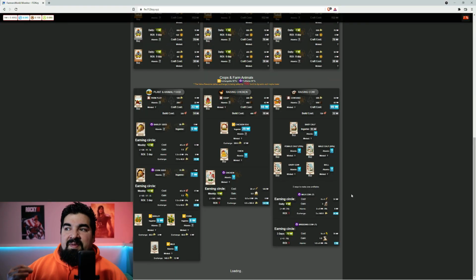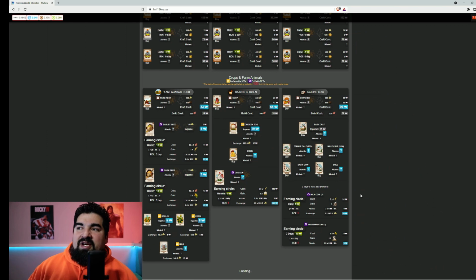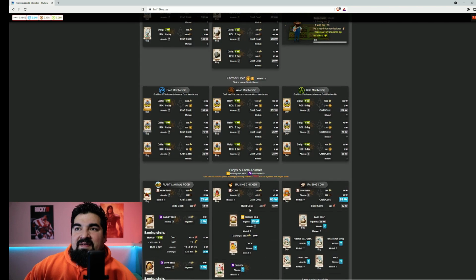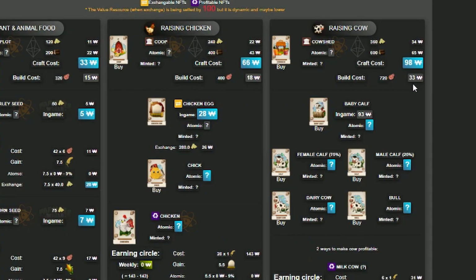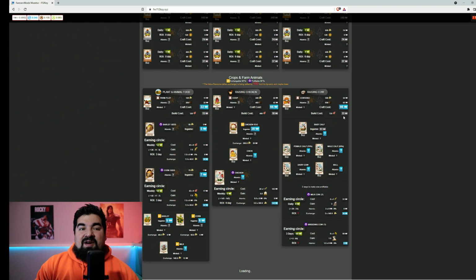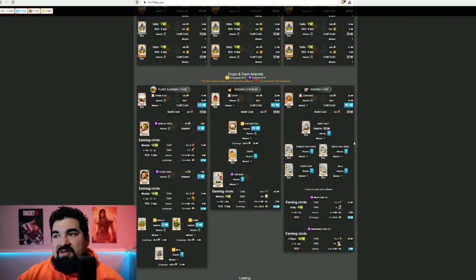Now, to fully build this cow shed, you're looking at 720 food, which is about 32 wax. If you're brand new to the game, you can go to Alcor exchange and exchange your wax for food. Probably the easiest way to get food, other than having a tool that will do it for you. The overall cost for the shed is 99 wax plus the 33 for food, and that's the cost right now. These costs are subject to change as the token values either increase or decrease, so just keep that in mind.